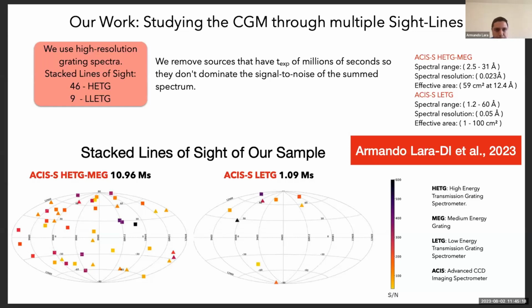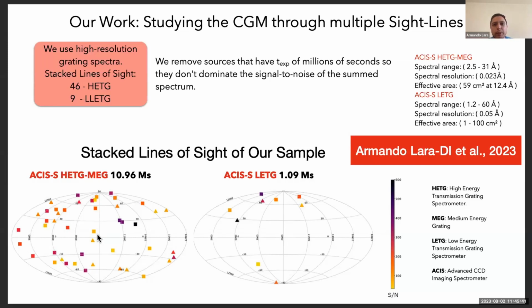So our data sample consisted of X-ray spectroscopy observations from quasars, Seyfert 1 galaxies, and blazars. We excluded sightlines in which it was already detected and took out any target with absorption lines in the rest frame of the Milky Way.